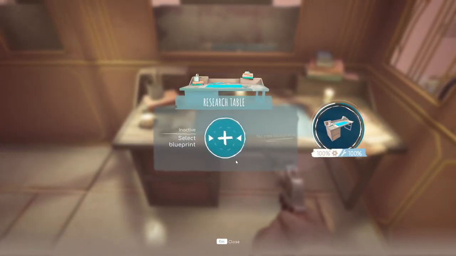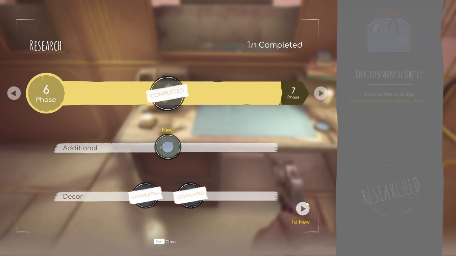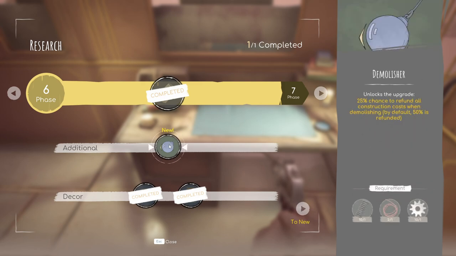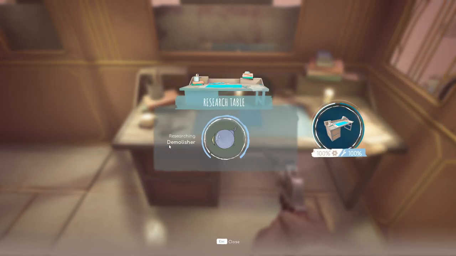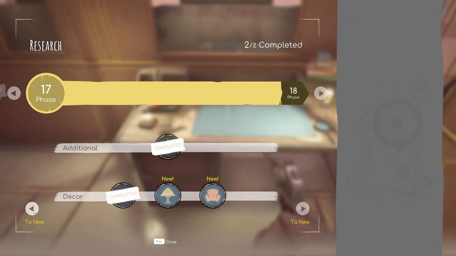So, let's go ahead and go all the way to the front here. I like that it actually has buttons to go to the newest ones available. So now I want this because it's going to come in handy. So let's go ahead and research that. Now it's probably going to take me all the way back to the last phase I'm on, yes. So I'll go all the way back in here.